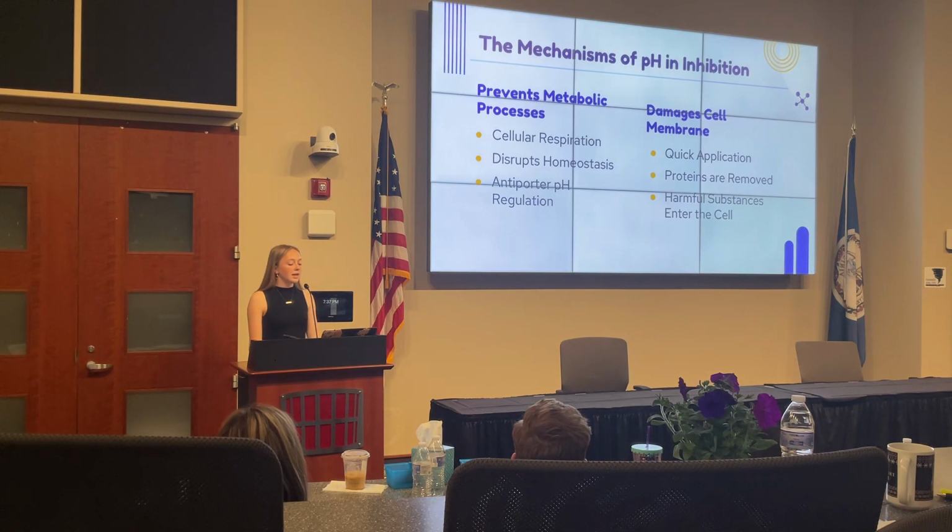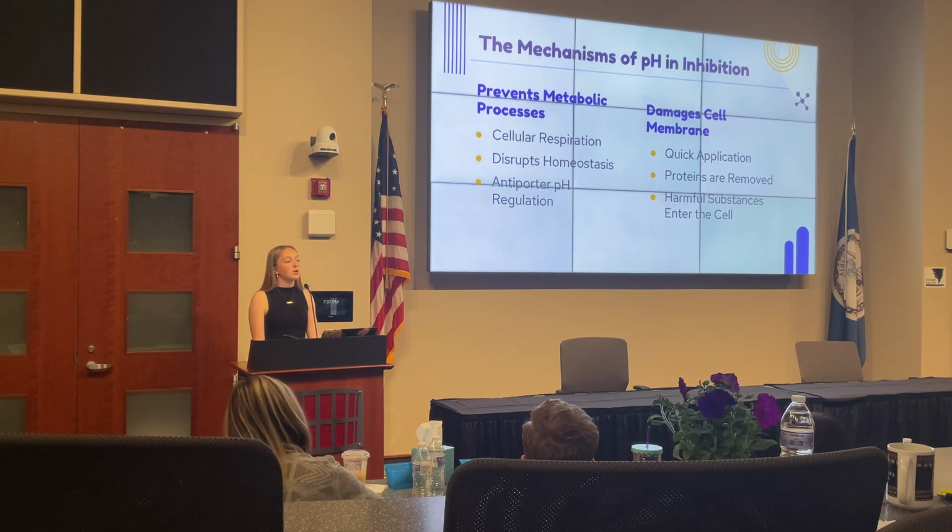Learning these things about pH made me want to understand how it played such a significant effect on growth. First, I had to understand that pH is the measure of hydrogen ion potential in a given area. This determines if hydrogen is pumped into or out of the cell. If this is disrupted by introducing a new pH environment to the cell, it will prevent the cell from completing many metabolic processes, including cellular respiration, which is the cell's breathing process. This also makes the cell unable to maintain homeostasis, as it cannot regulate its environment, food production, or movement.